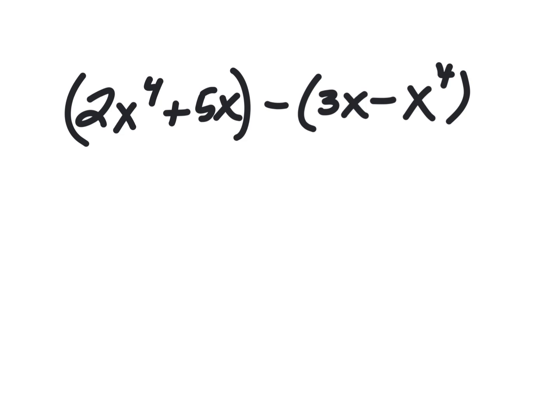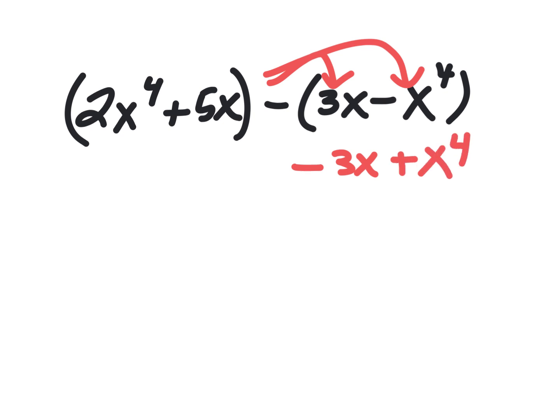So we're just doing a little quiz today on easy ones, and this is supposed to be one of the easy ones. That gets distributed, and you get negative 3x. Remind me later to change it back to present because I marked you absent. Plus x to the fourth.